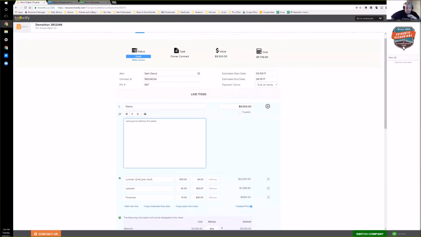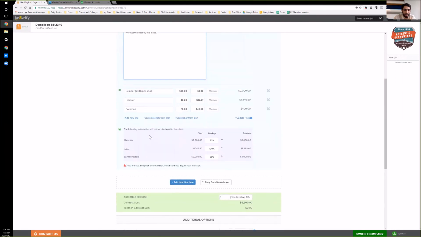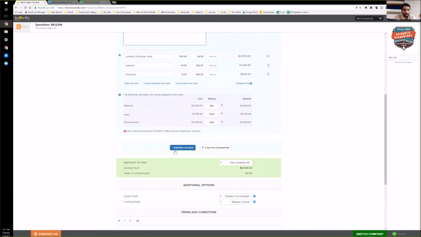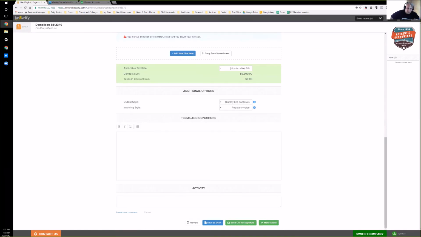Just to get some more information across to the client, for what it's worth, you can add line items that aren't part of your project plan. Another place you can copy in from spreadsheet. If you have standard language that you need to put on every contract, where does that go? Down here we have this terms and conditions box, and in your admin section you can add your terms and conditions into the system. Then there's a button here that says import terms and conditions, and it'll just reuse them every time.